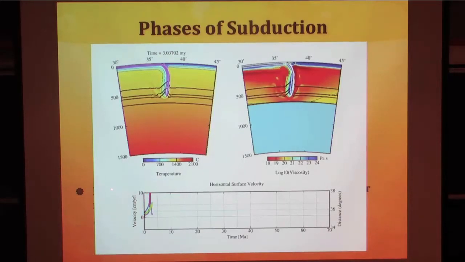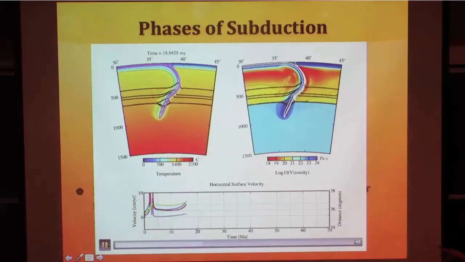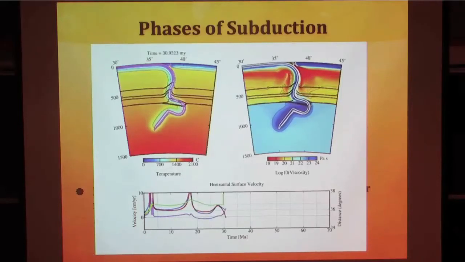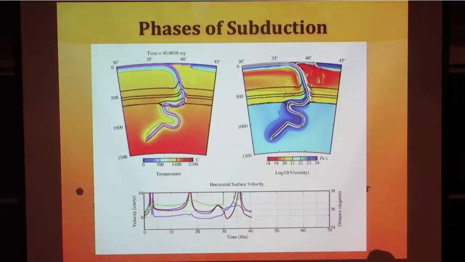These are dynamic models, so there's nothing pushing on these. And then as it goes on, you have changes in the rate of sinking as it is interacting with the lower mantle, as it buckles, right? You have basically peaks in sinking rate, and then it goes back up again. I might actually have the wrong one. It may be the blue arrow. Sorry, it's the blue one. So it goes up. This is where it enters the transition zone. Here's where it's buckling, and then it buckles again right here. So you have variation in the sinking rate as you are buckling and changing as the slab is allowed to change its orientation and folding in the upper mantle.